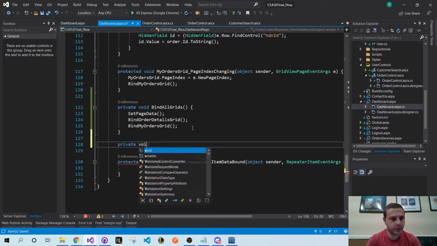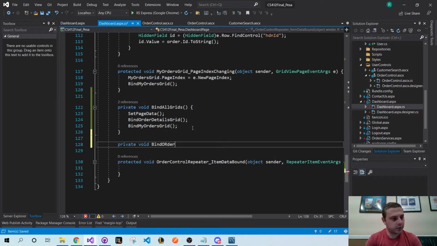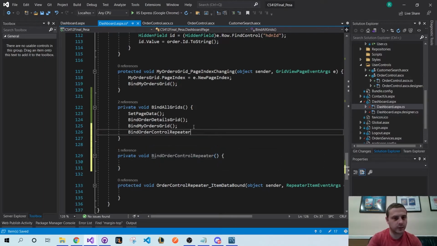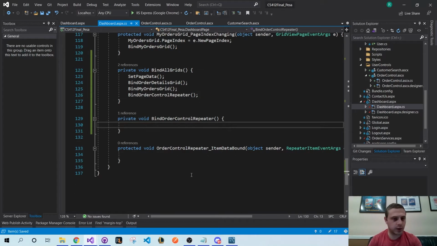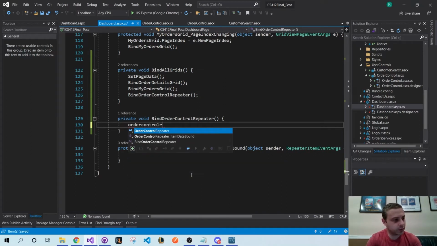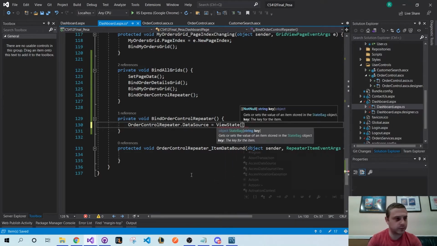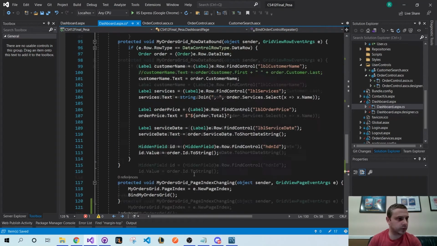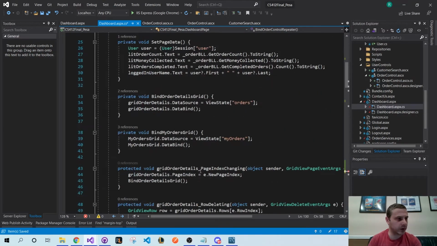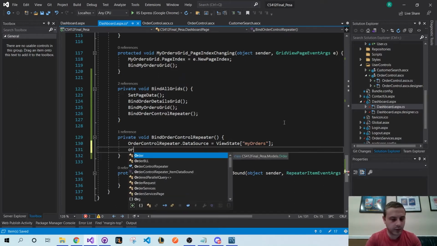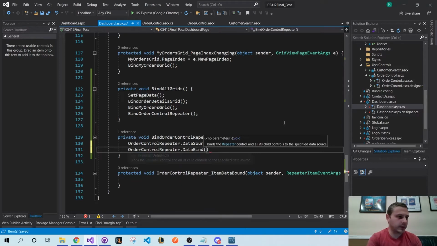So private void bind order control repeater. Call that there, and then we'll want order control repeater dot data source equals, let's do view state of orders, or my orders. I think I want my orders. Yeah, my orders is what it's called. My orders, and then order control repeater dot bind.